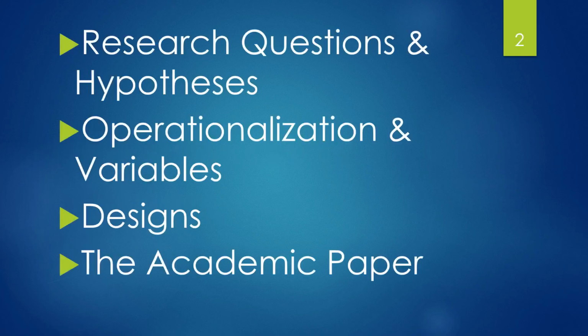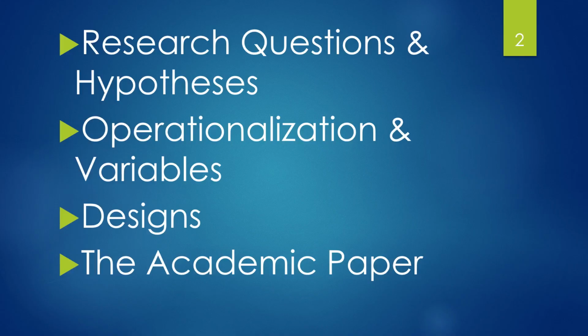In this section, we're going to first take a look at research questions and hypotheses. So research questions, the things that we identify that we want to figure out or check on or learn about, and hypotheses, the statements that we make to specify what we're comparing. Operationalization and variables, that's where we're going to learn about how do we specifically choose what we mean when we stated our research questions and hypotheses.